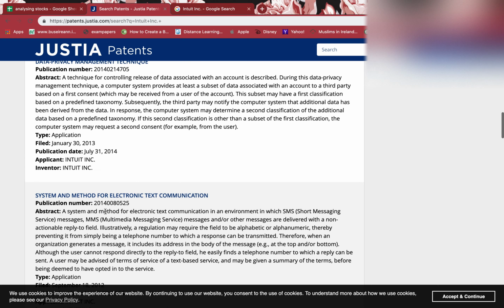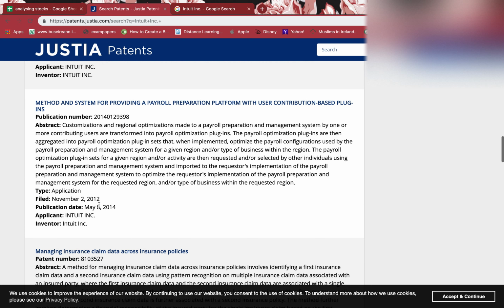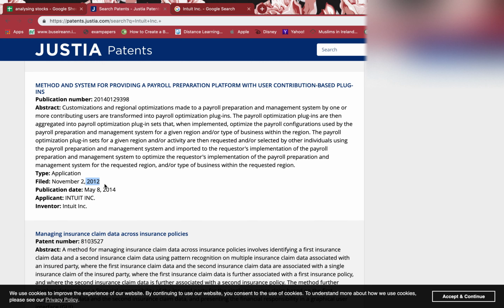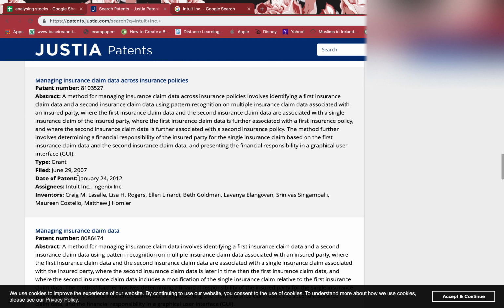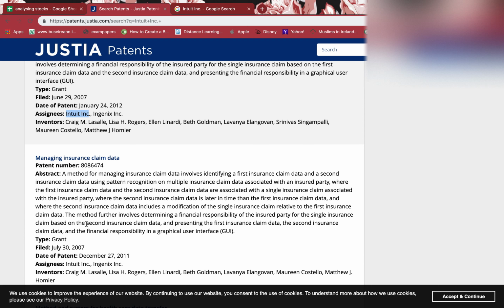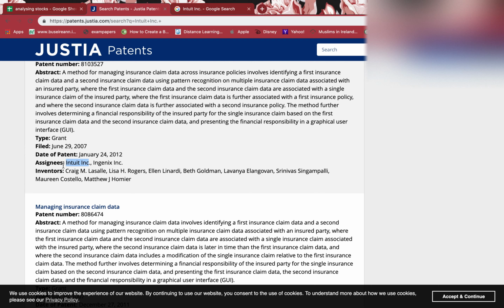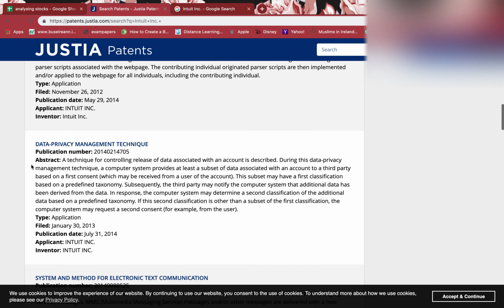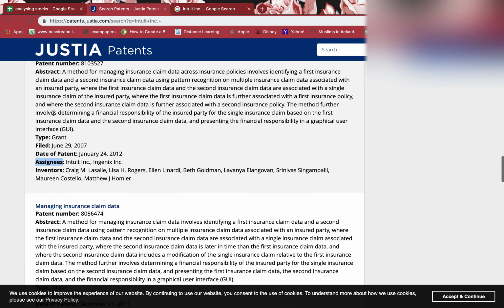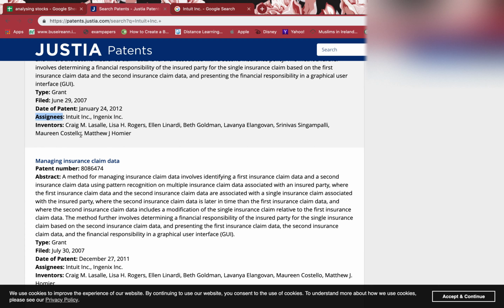And the thing that worries me is that in 2013 it has, you need to be sure that it has been innovating all years, like 2007. So there are two patent holders, so we are just interested in this one, so that's fine. But the point is that assignee is same as the applicant, so it means that they have all the rights. We are not looking at the innovators.